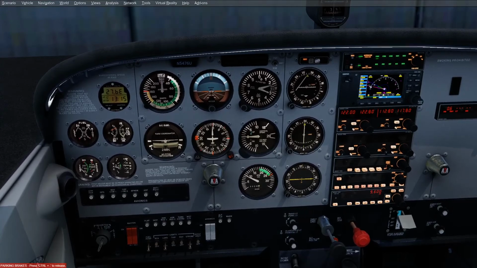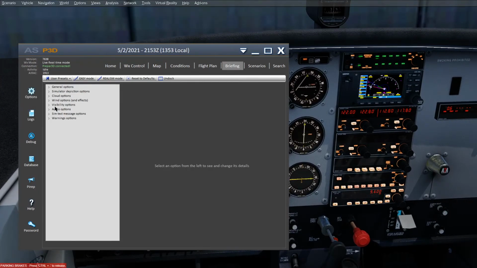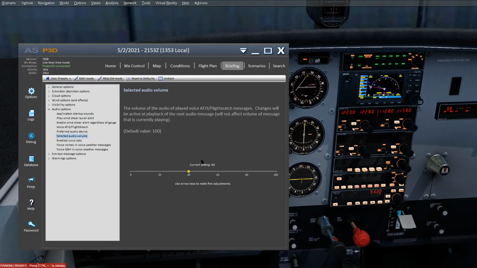Kilo Mike Sierra Oscar Airport Information Foxtrot 2127 Zulu Wet. Okay, that's loud. Let's turn this down. Kilo Mike Sierra Oscar Airport Information Golf 2127 Zulu Weather Wind 297 at 10 gusting 14 Visibility 10 Sky Condition Ceiling 2600 Broken Ceiling 8400 Overcast Temperature 9 dew point 0 Altimeter 3006 Advise on initial contact.